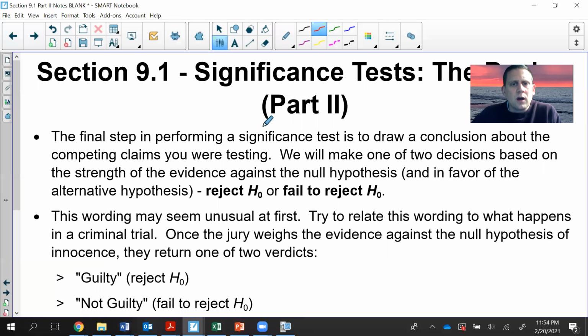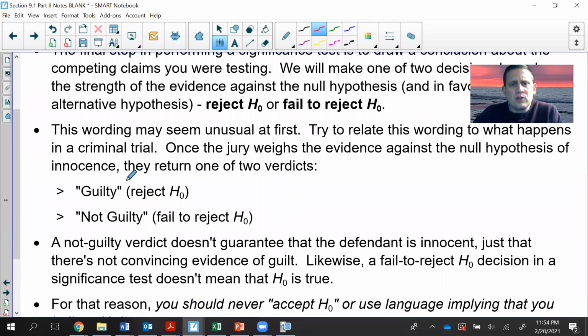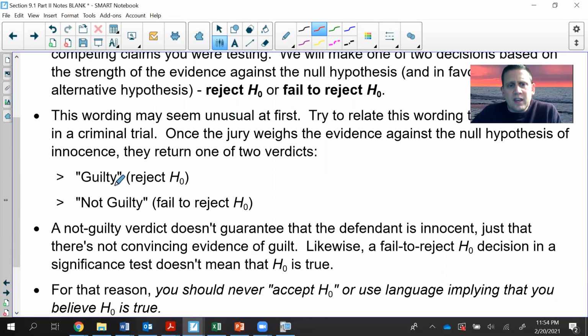Again, there's a lot of good notes here. So the one thing we want to talk about is comparing whether we reject the null or fail to reject. We never accept the null, never accept it. Again, thinking about the earth as being flat, we can use that example, or we can use this example of a jury. If they say you're guilty, you reject the null. So you're presumed innocent until proven guilty in the United States. In other countries, it may be different, but in our country, you're presumed innocent until proven guilty. So if you're guilty, you are rejecting the null. Because it's known to be true that you're innocent until the district attorney can prove that you're guilty.